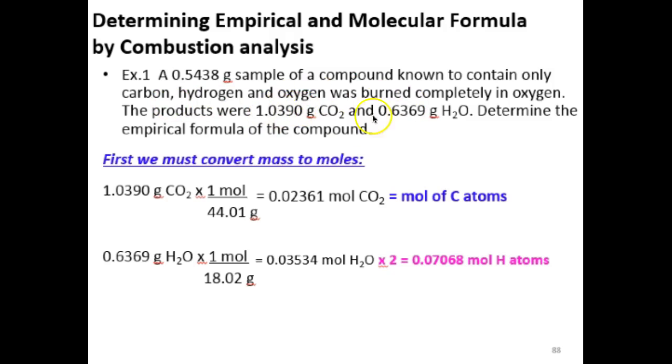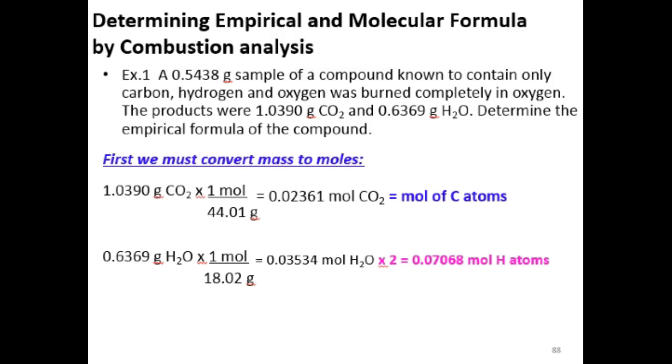And since we're only given these gram values of compound, first we have to go to moles, then to atoms, and then to grams. So we'll show you the progression. We start with our grams of CO2. We're using dimensional analysis here. We convert to moles of CO2. This is 0.2361 moles of CO2, which we're then going to convert to atoms of carbon. Same thing for water. We're going to take our grams of water, convert it to moles of water, and then multiply by 2 because there are 2 hydrogen atoms. So right now, from the products, we're able to figure out how many moles of each we have.